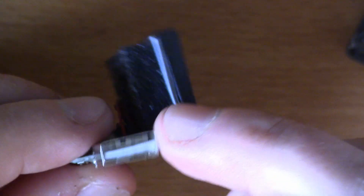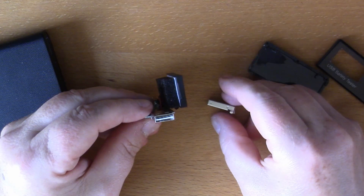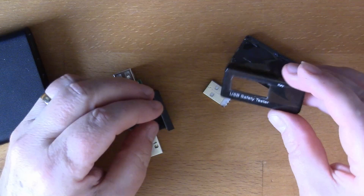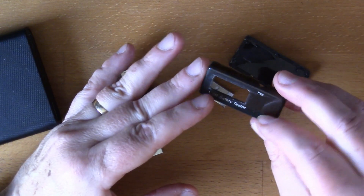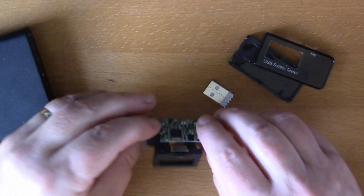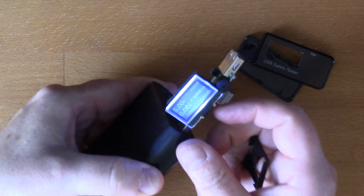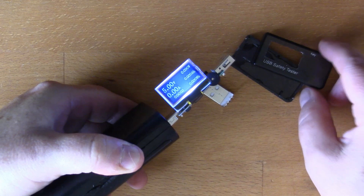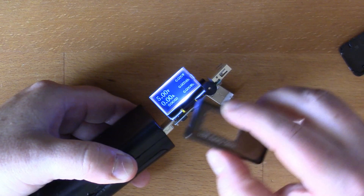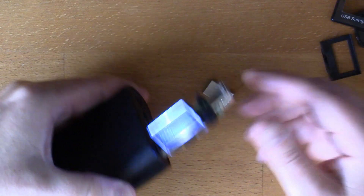So there's something wrong with the construction of this, and I've already made some modifications here because I wasn't happy with the case either. The case has got a very dark tint and the unit itself doesn't produce a huge amount of light, so it was quite dim. I've just cut a hole in here so that you can actually see the display through it. I'm going to make a new modification now.